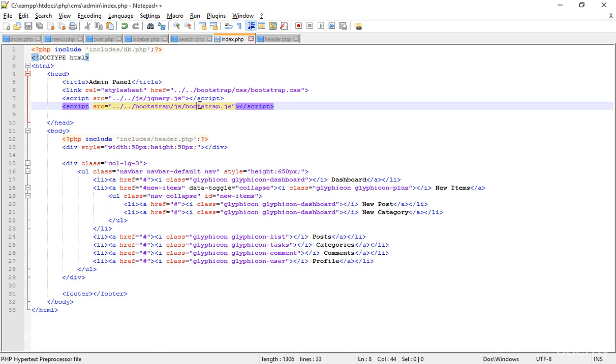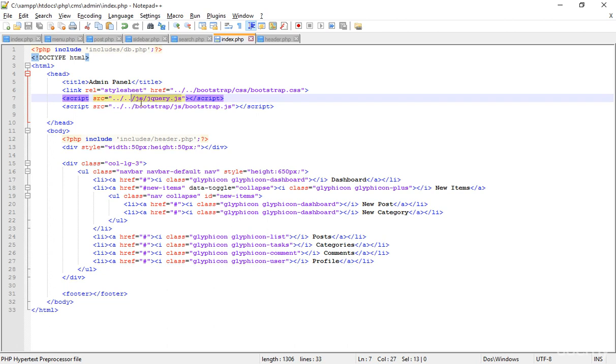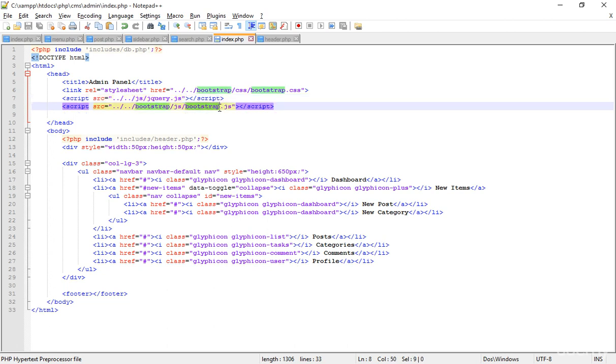That is the thing I was thinking, that I had said something wrong, because how can it read the bootstrap.js before reading the jQuery? You know that PHP and HTML run from the start. So if they first read the jQuery.js, then they can understand the commands of the bootstrap.js, because the commands of the bootstrap.js are part of the jQuery.js. So obviously the browser has to run the jQuery.js first for reading and understanding the bootstrap, because bootstrap is based on jQuery.